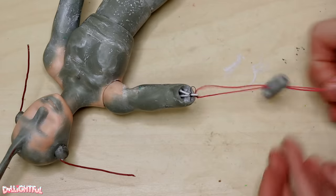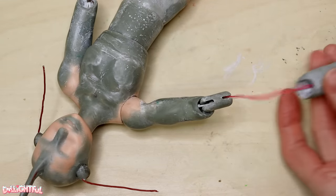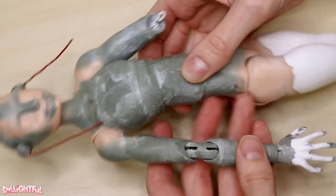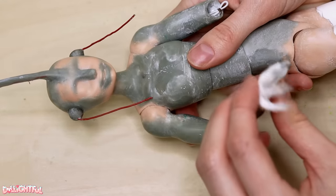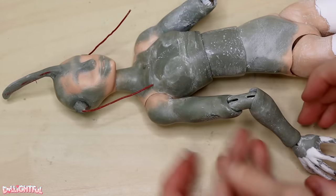Then it's the same thing. Feed the elbow bean, forearm, and eventually hand onto the elastic via embroidery thread. Right away, it's apparent that this is my first time making doll arms from scratch. There's definitely room for improvement, but I'm proud nonetheless. Oh no.